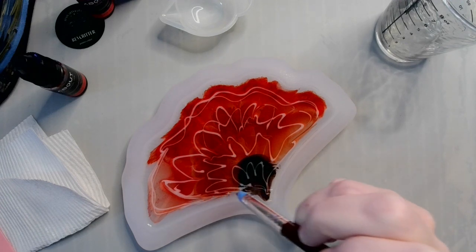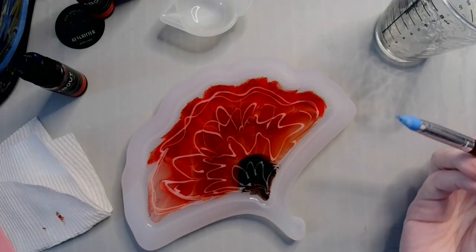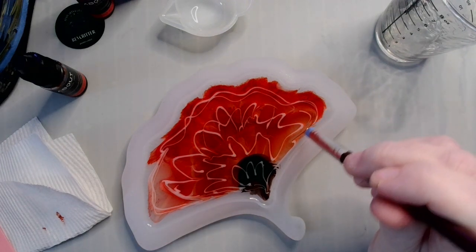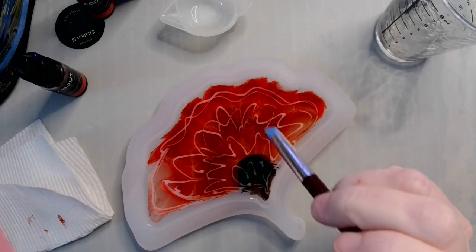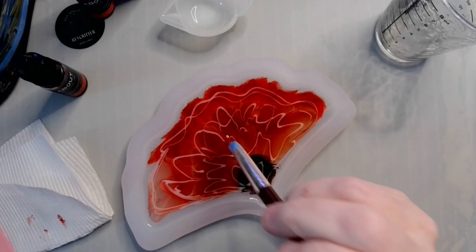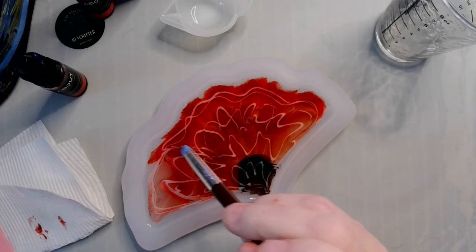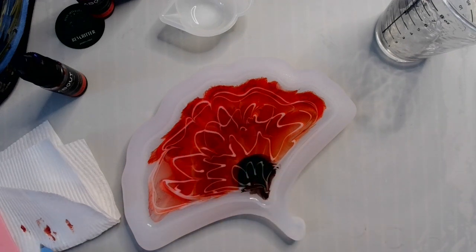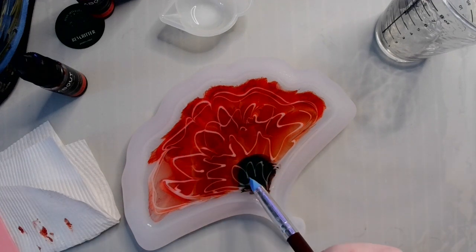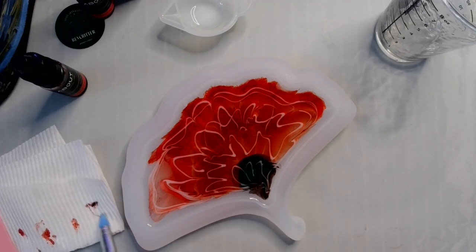And I'm not going so much for petals per se. I'm going for design. That's why I hesitate to call this a bloom, because I don't really know if it will bloom. I'm looking for design in the pattern itself. So we'll see what happens, right? If we get some bloomy bits, fantastic. If we don't, okay. It's more of an abstract sort of, you know.